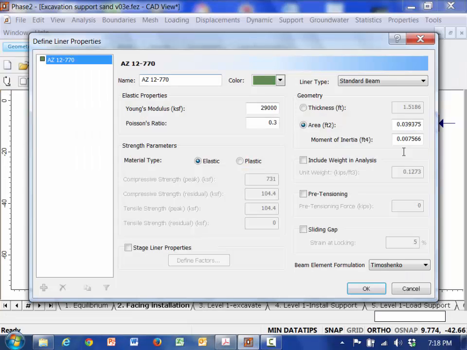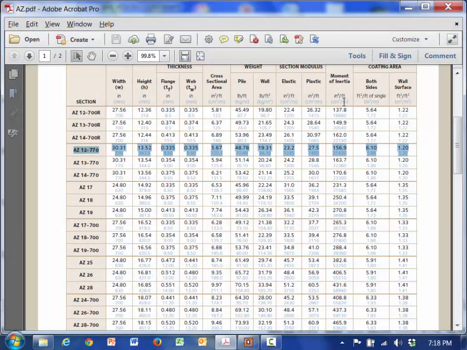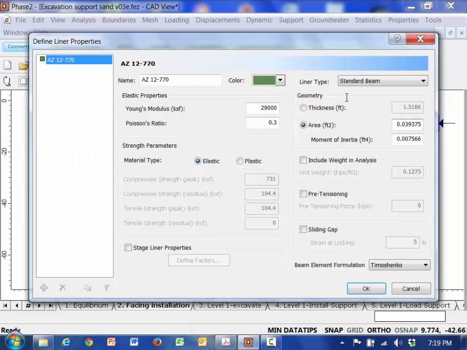And I've converted the area, this is a little confusing, it's square feet per foot if your units of measure are feet. And the moment of inertia is really feet cubed per foot because it's per foot into the board. You'll notice that your specifications for your sheet piles always come that way. Their moment of inertia is inches to the fourth per foot, because that's the way you design your sheet piles, per foot width. So I've done that conversion.